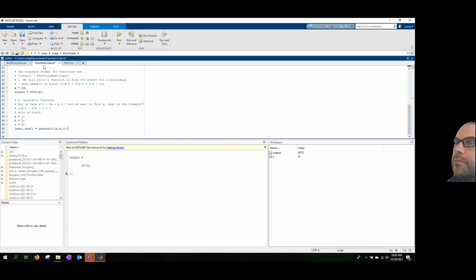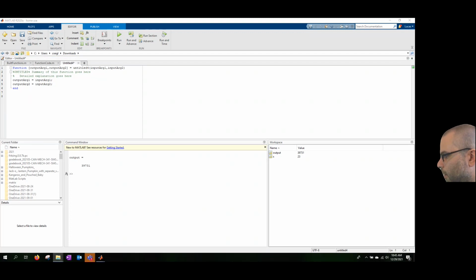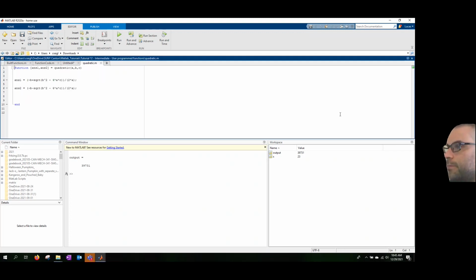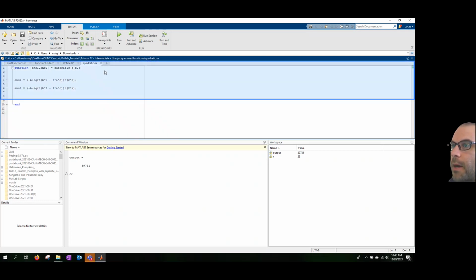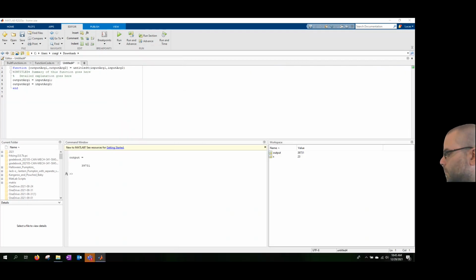So I'm going to go ahead and save this, get rid of poly, and go to New, Function. Okay, and let's do the quadratic. Let me undock this, there we go.